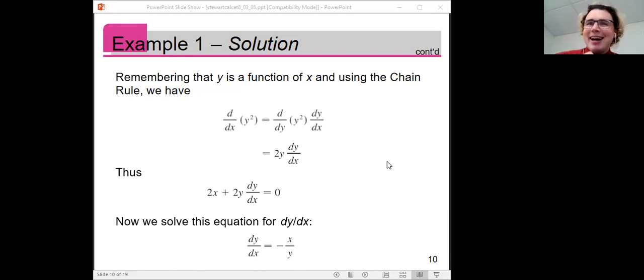Once again, I need both the x coordinate and the y coordinate together in order to know what that slope is. Because there are points of that circle who have the same x coordinate, but different y coordinates. You can think about this as the y coordinate is telling me which of those different pieces we have cut up that we're actually using. So the y coordinate is telling me whether I'm on the top half of that circle or the bottom half of that circle. They will have different slopes.